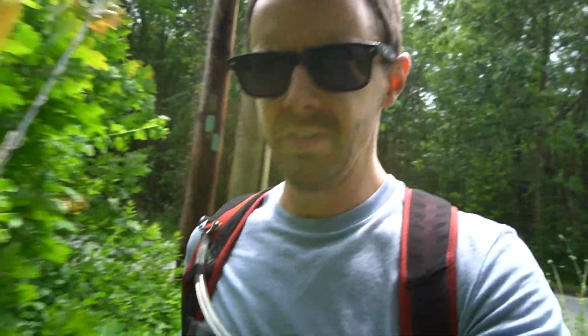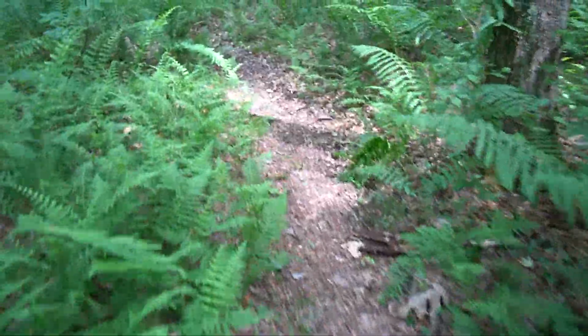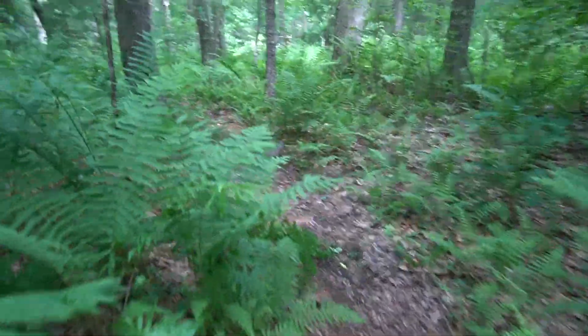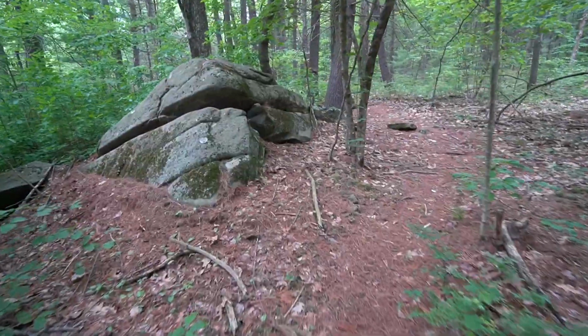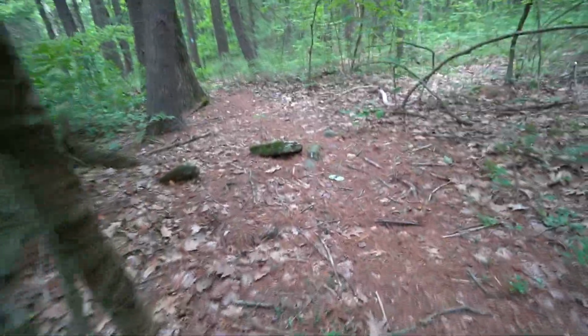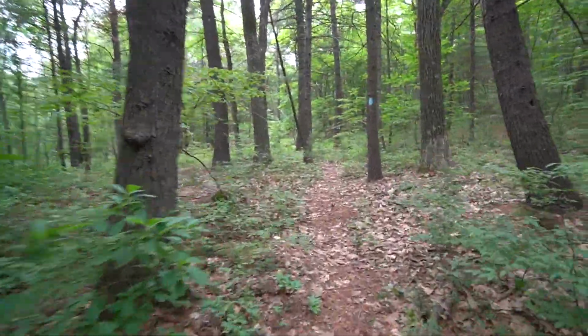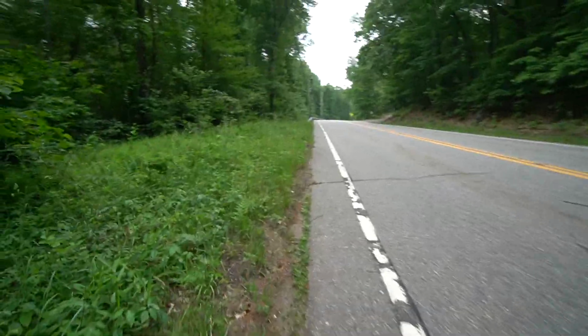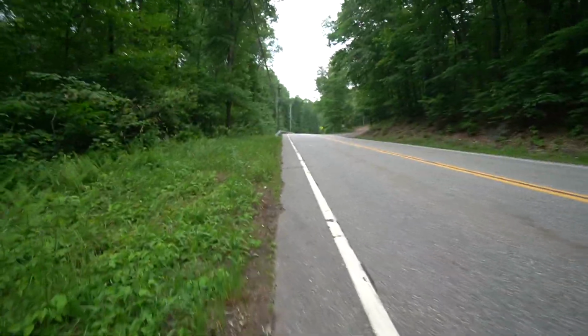Up to that long road walk stretch. Really takes it out of my feet. We are briefly back on some trail. Beautiful little hike through here. You've got a little open marsh, some open water over there, and we're getting pretty close to whatever the next road is. Really brief road walk on, I think this is 140, and then we are taking that dirt road.